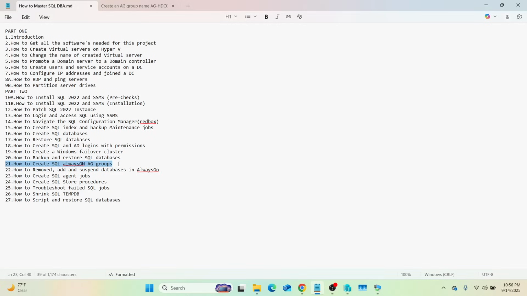Oh yes, today we have a huge project. We are going to create Always On AG groups, Always On availability groups. So just a quick recap. Most of the things we have done so far are related to this project, right? For example, we created the Windows failover cluster. We also created the two virtual machines. They are all related to this project. Remember the standalone virtual machines, SQL 01 and SQL 02.